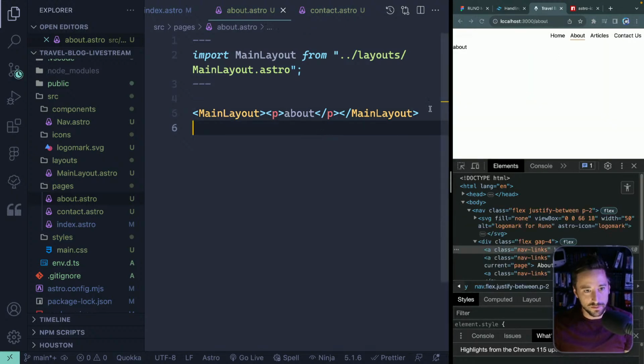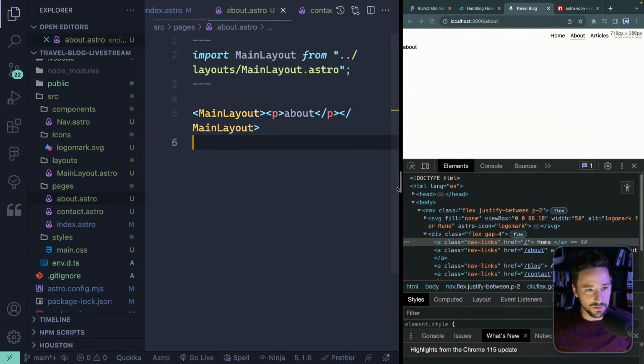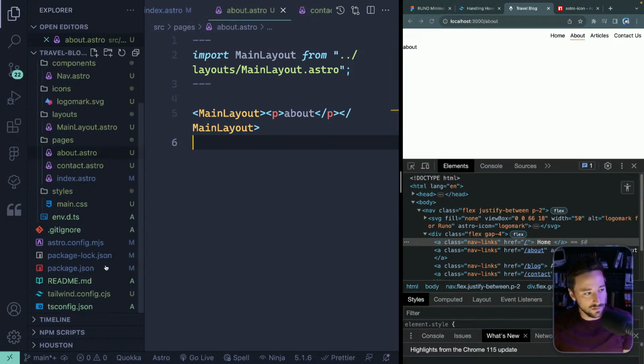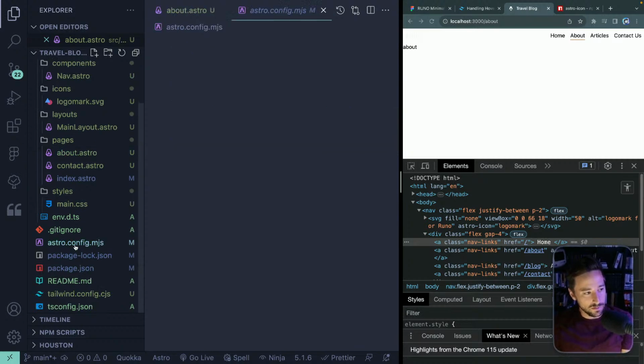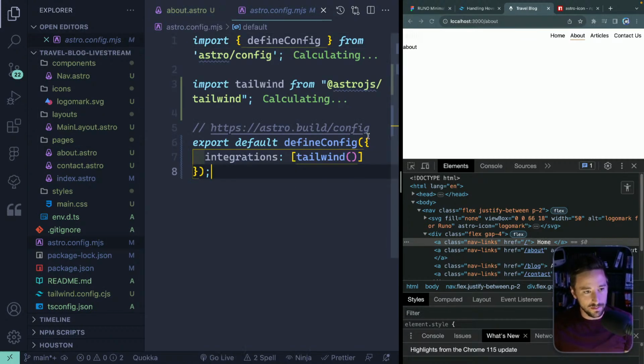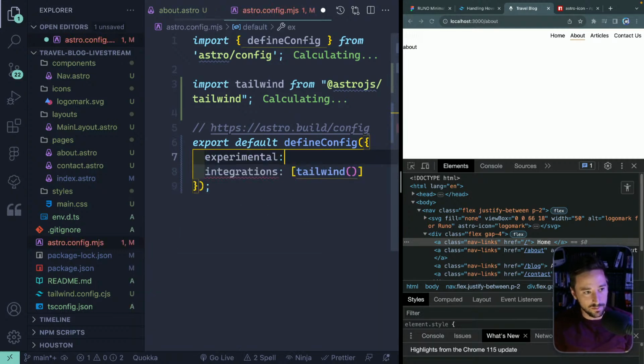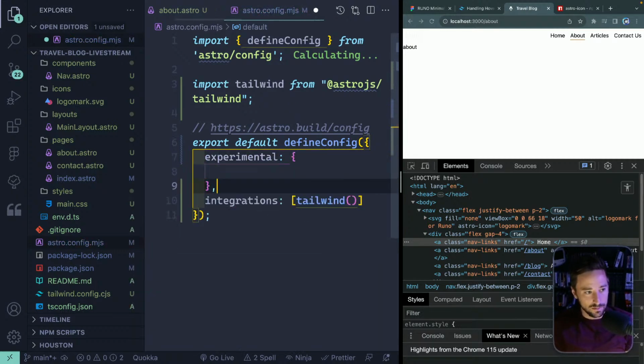So here's the first exploration of one of those new cool things that's coming in Astro 3.0, which I think is just the next couple weeks, and I do plan to do a video on it once it comes out. But what I'm going to do is open up my Astro config, and inside here we can have an experimental flag where I declare certain things. So in this case, what I want is the view something, if this is going to load, or I'll have to go look at the docs.